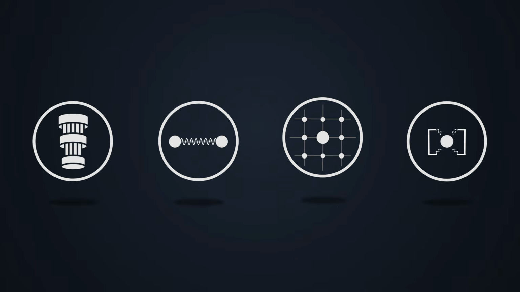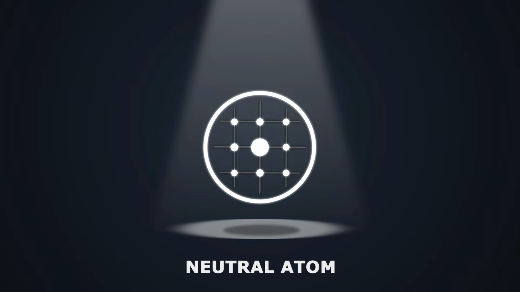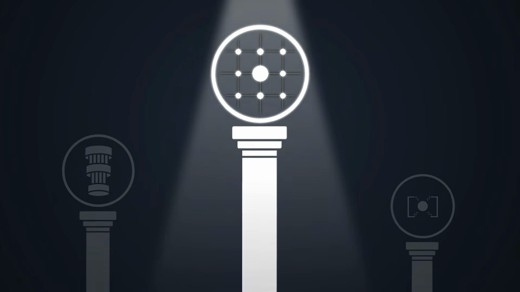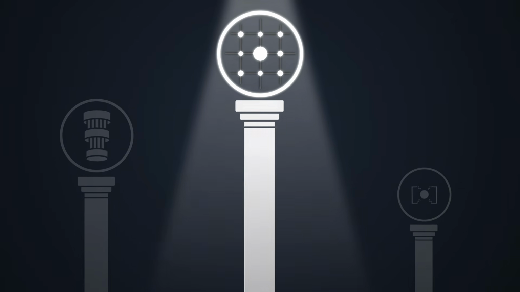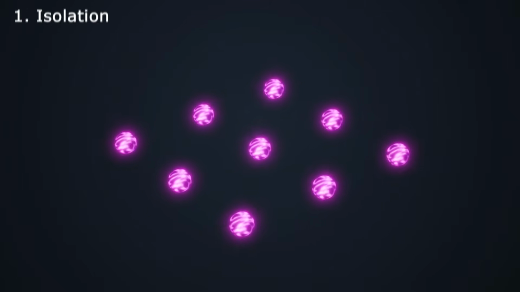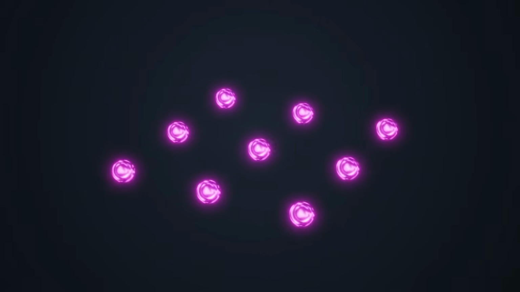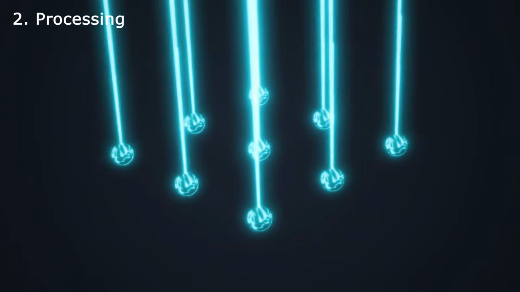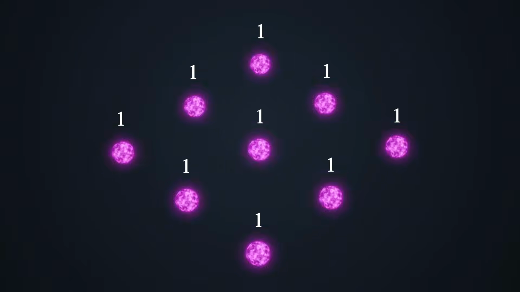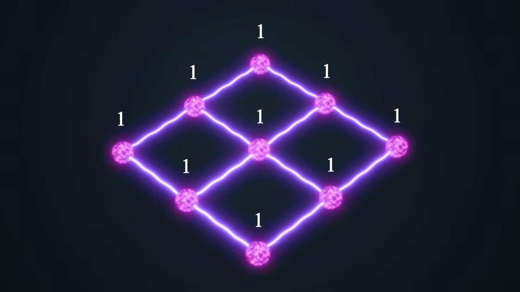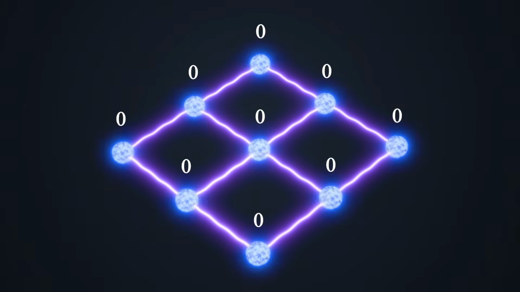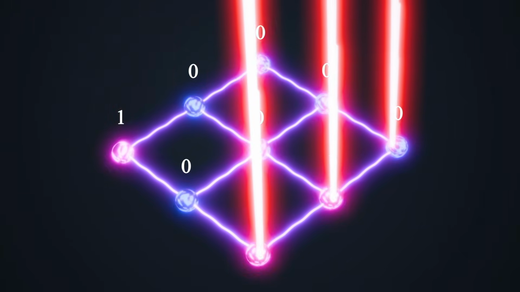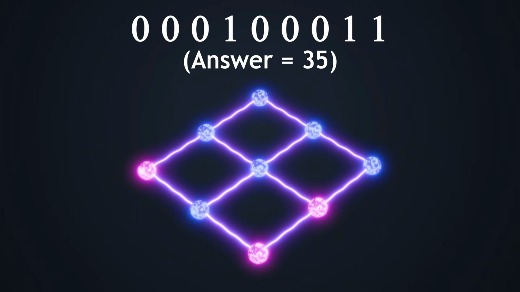Now for this video, we'll focus on the neutral atom quantum computer. Not only is it the simplest one to understand, but it's also leading the race to become the first to be practically and commercially useful. It works in 3 simple steps. First, individual atoms are isolated and held perfectly still in midair using lasers and magnets. Second, precisely aimed lasers manipulate the state of each atom, effectively writing data onto them. This is how information can be processed. And third, that information gets relayed back into a classical computer using, once again, another set of laser sequences.